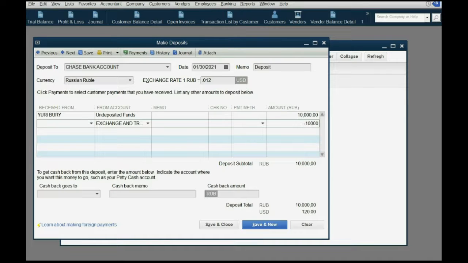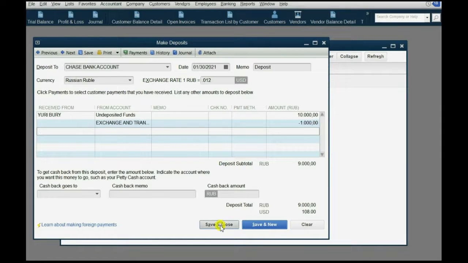So they're deducting 1,000 rubles, which is basically equal to $12 just for transferring and exchanging and converting the currency at the moment that they put the money in our Chase Bank. So our Chase Bank is only going to increase by $108, and undeposited funds will go down by the 120, and of course the exchange fee will show up as $12.